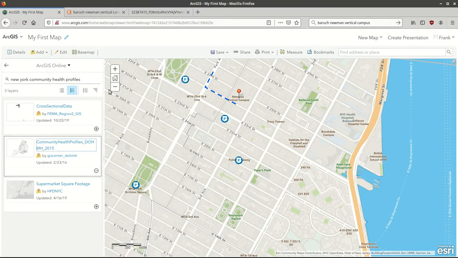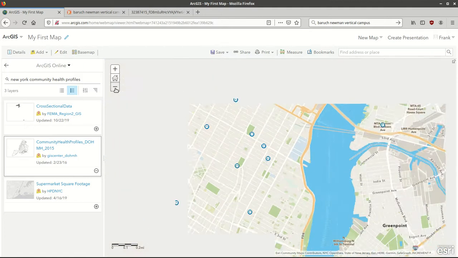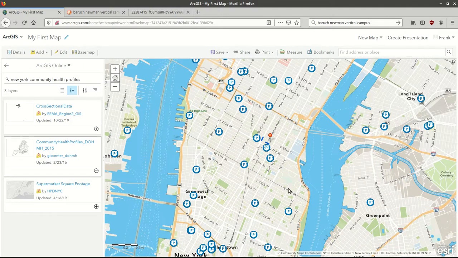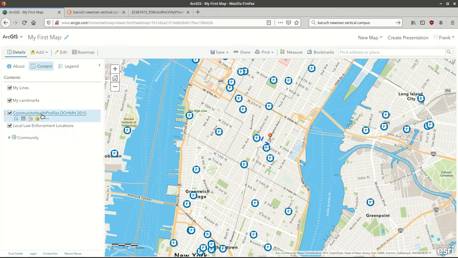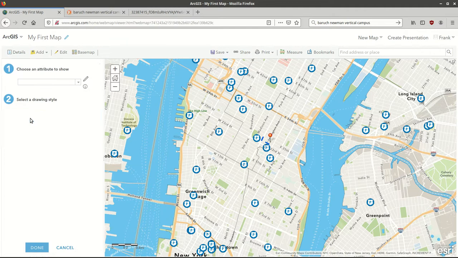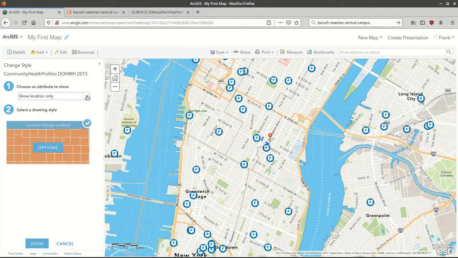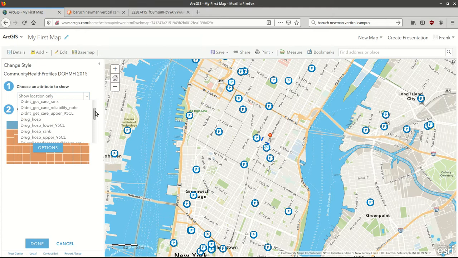Close this. And then if we zoom out a little bit, we can see basically all the different health districts. It's basically drawn these boundaries for us. And if we want to style the health districts, we can come over here and go to the Style tab. We can show the specific location, basically just showing the outlines of the districts, or there are, in this particular data set, all of these different values that have been associated with each area. So if we were to open the table for this, we would see all of these columns that show various aspects of health in this particular area.